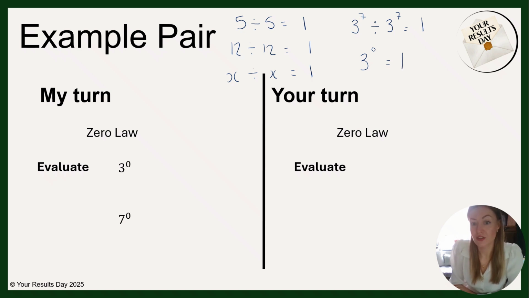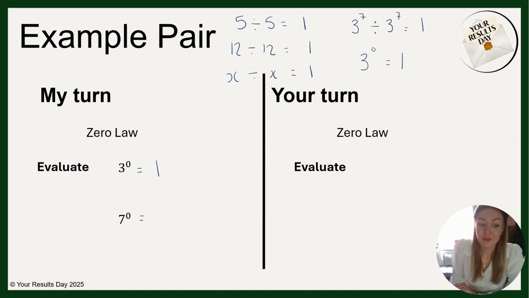So that shows us that 3 to the power of 0 is equal to 1. And in fact, that is true of anything. Any singular value raised to the power of 0 will always be 1. And if you're not sure, if you don't quite believe me, type any number into your calculator. It can be a number in the hundreds, it can be a number in the thousands, whatever you want, and put it to the power of 0. It will always be 1.